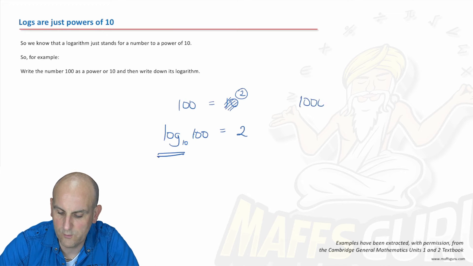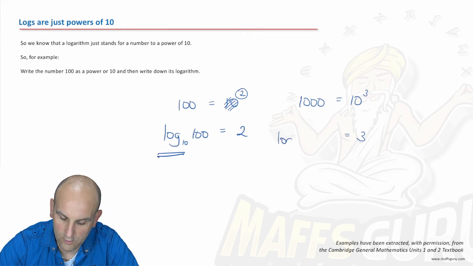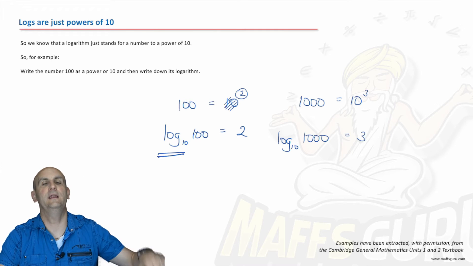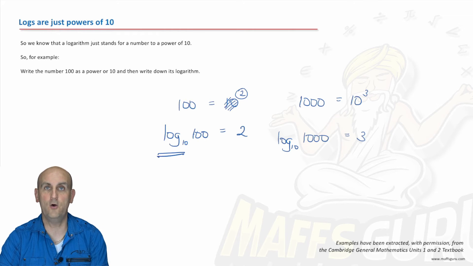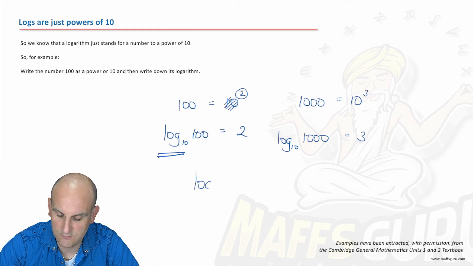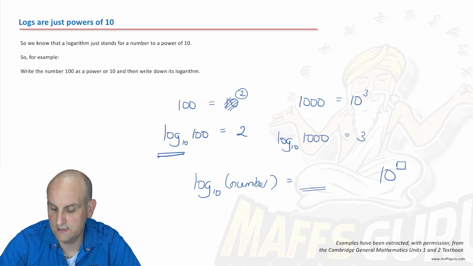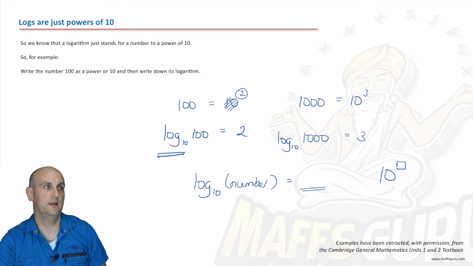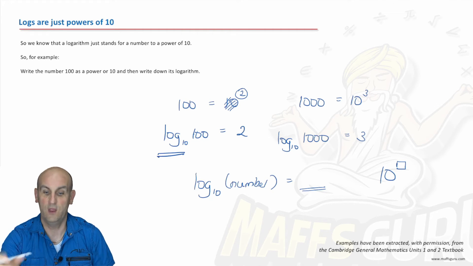So by writing this thing in front of it, this log with a 10, I can basically get rid of this and just write the 2. Ka-ching! So let's see, what about 1,000? Well, we know the 1,000 is equal to 10 to the floaty 3. If I just wanted a 3 there, what would I have to write on the left-hand side? Well, I would write the log with a little floaty 10 or a little below 10 of 1,000 is equal to 3 and ka-ching! Life is absolutely awesome.